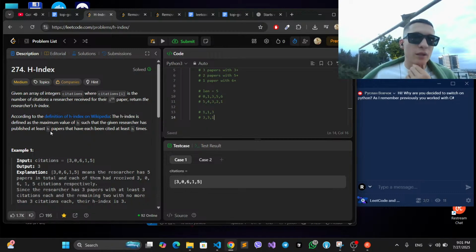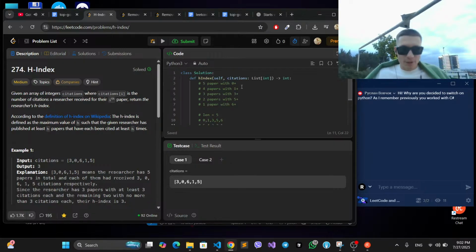At least H papers. So we're going to know how many papers for this specific number of citations. Yeah, let's basically try it.